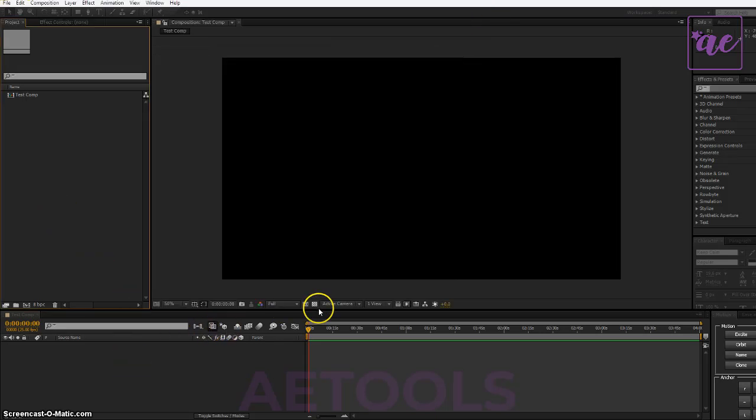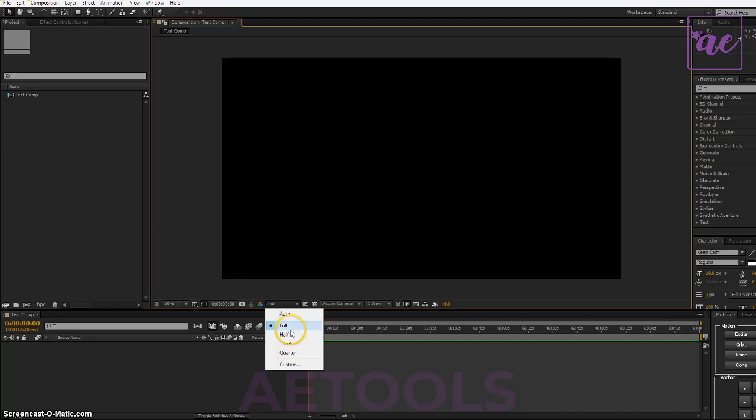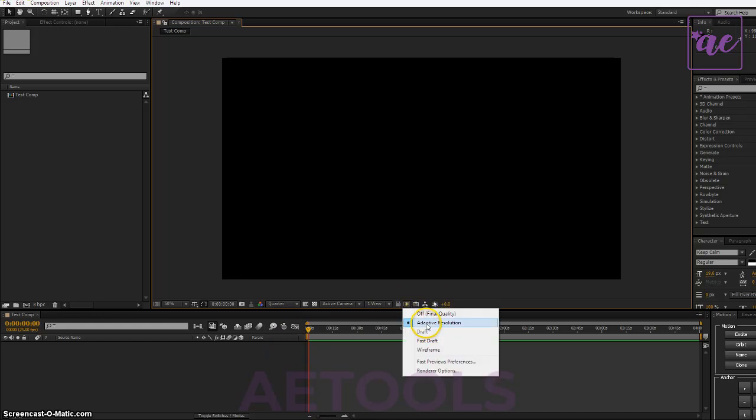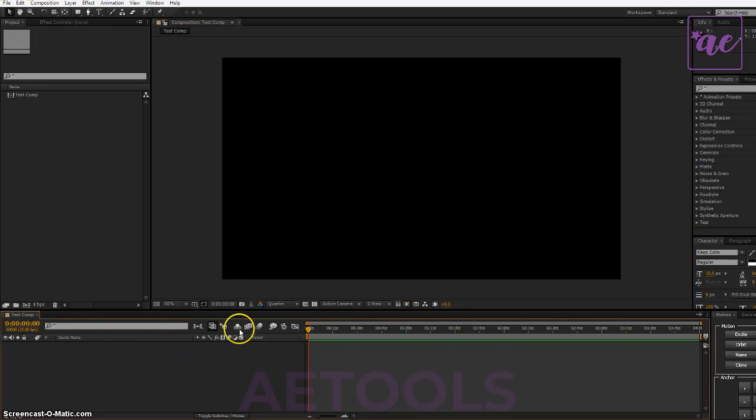Then you've got this here, which when you work is the resolution for the preview, not for the render. Once you go here, you can work either on half or on quarter, yet I advise you to work on quarter here. And if you like, you can have this on adaptive resolution. The next thing is the motion blur switch: when you render you have it on, and when you don't render and you work you have it off.